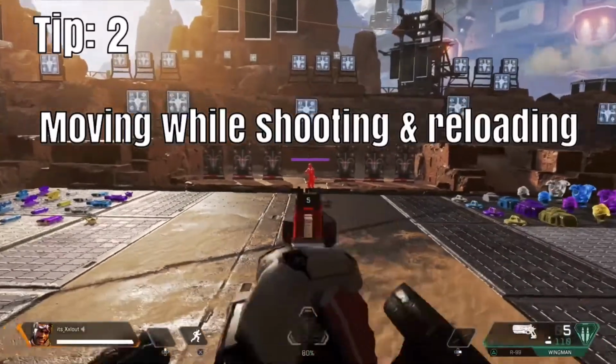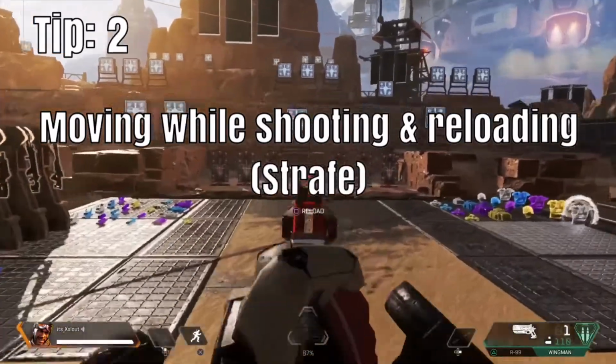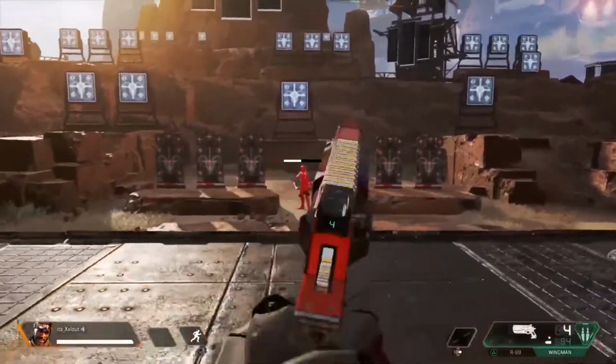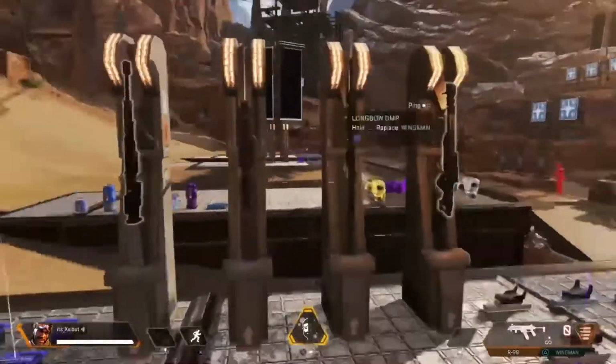The second tip is moving while shooting and reloading, also known as a strafe. And this movement actually helps dodge bullets, so you take less damage and your enemy takes more damage. And this is even more helpful if you move more unpredictably.